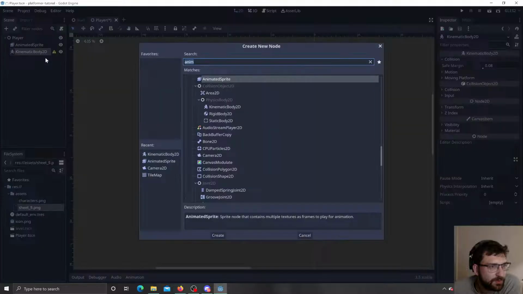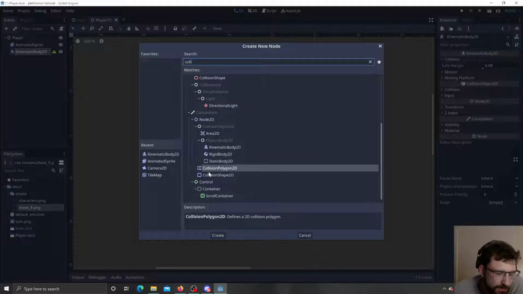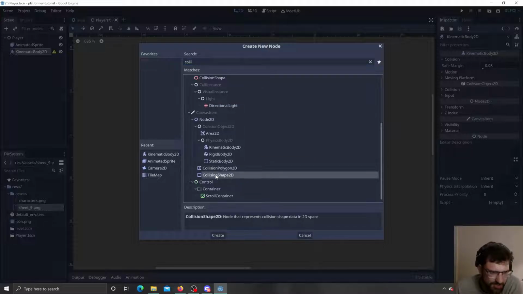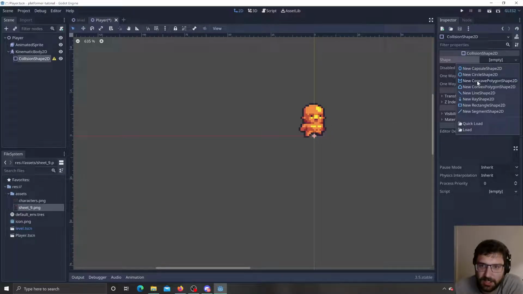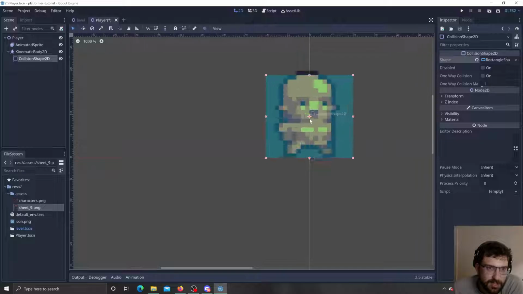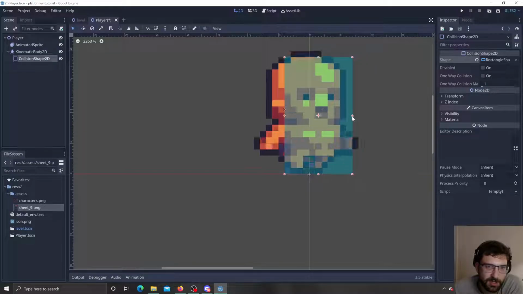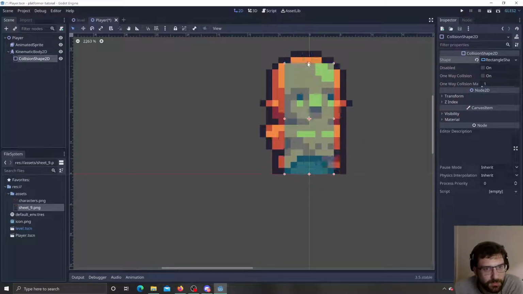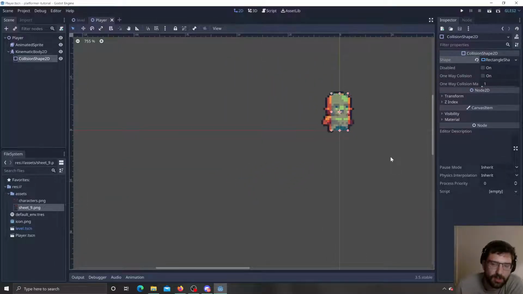So what we got to do is go to a child node, and then we will look for collision shape polygons. Those can have arbitrary points. We just need a primitive. We're going to do a box collider, and we're going to see another warning, which is we don't actually have a shape defined. So we're going to click on rectangle, and then we go to this rectangle. You can actually scale it. And with these sorts of things, it's good if the bounding box is actually just a little bit smaller than your character, to be slightly more forgiving. So that's good. That's our character. That's it. Now we get to start scripting.